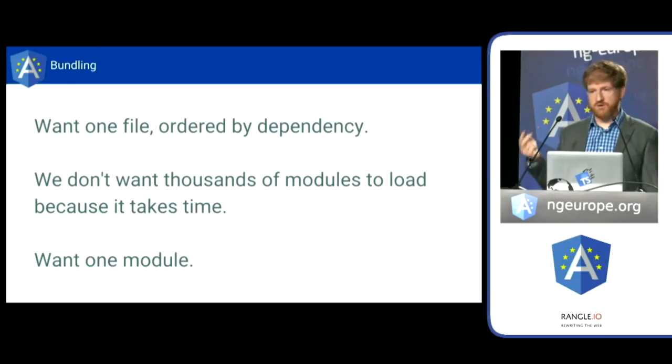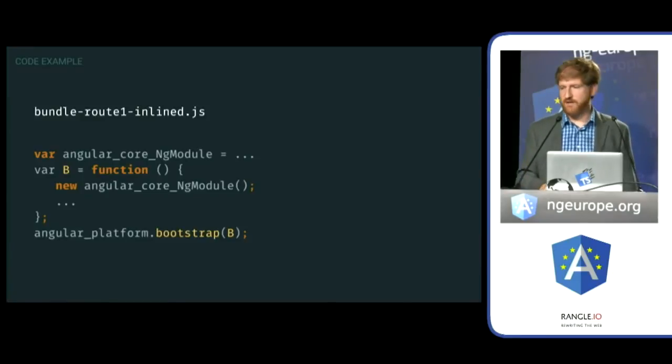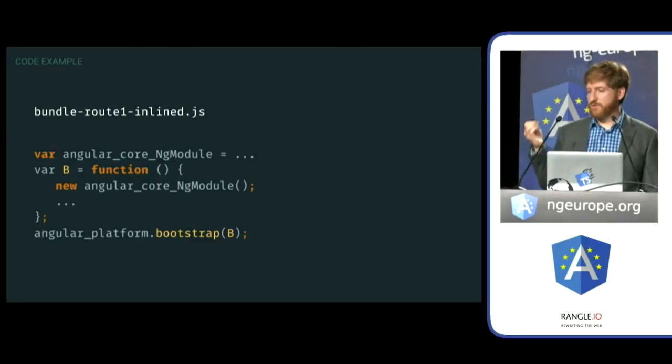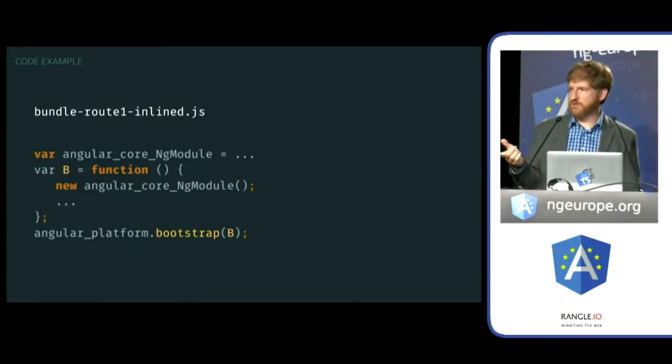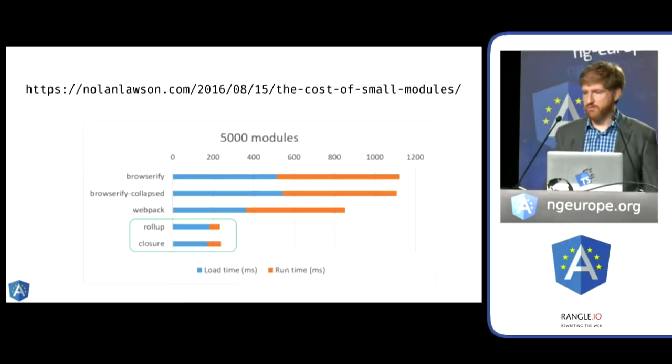It needs to be ordered by dependencies, so we declare things before they're used. And we don't want the thousands of modules in that file. We just want to have one module in that file. You can do this, for example, with rollup today. You can produce a single file, and it will take care to rename any variables that would conflict after they're all hoisted up into the global scope. So you can go to rollup.js and play with this. Try putting the same identifier into the first file and the second file, and you'll see in the output it puts $ signs to make them not collide anymore.